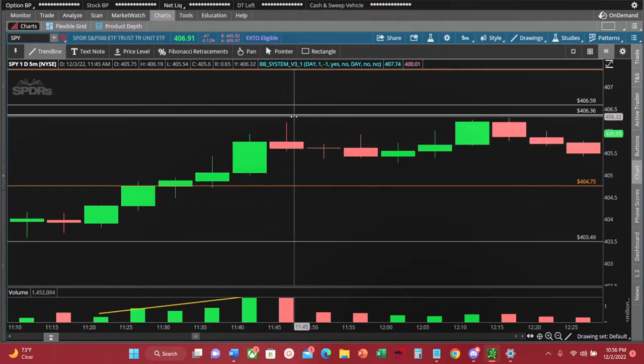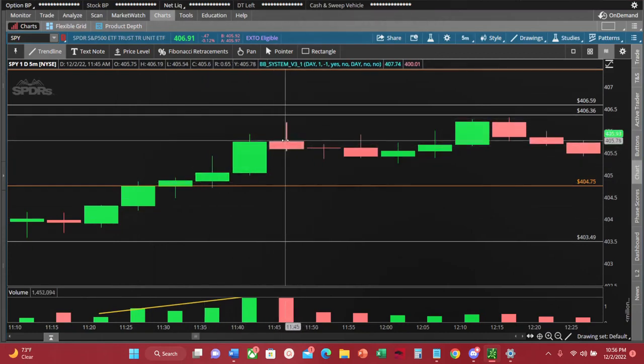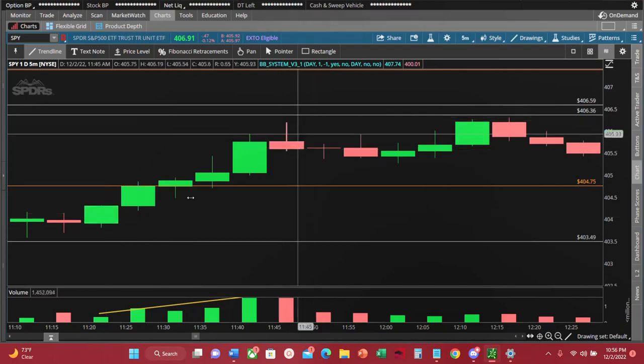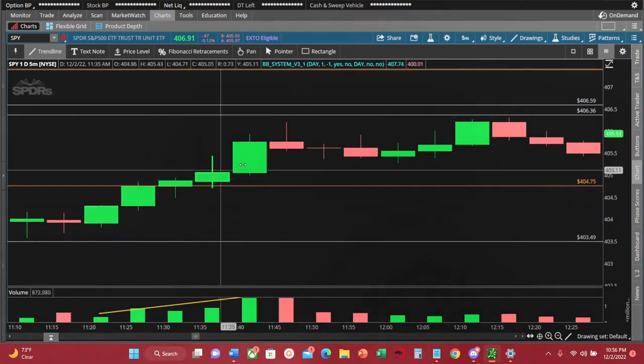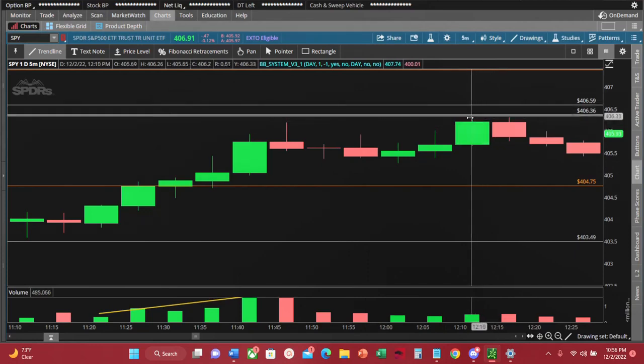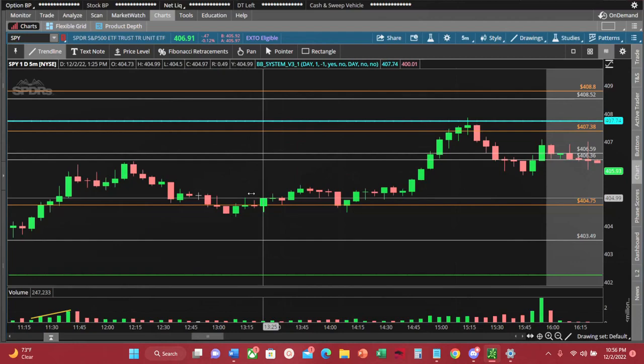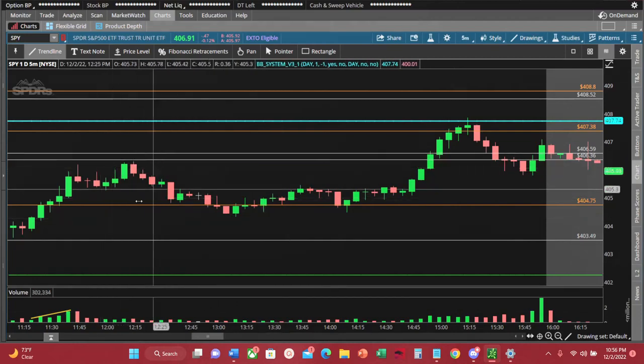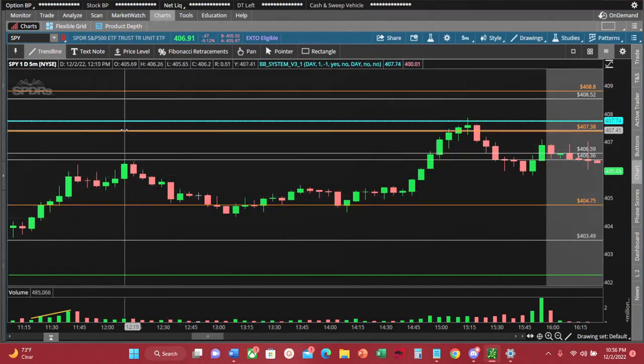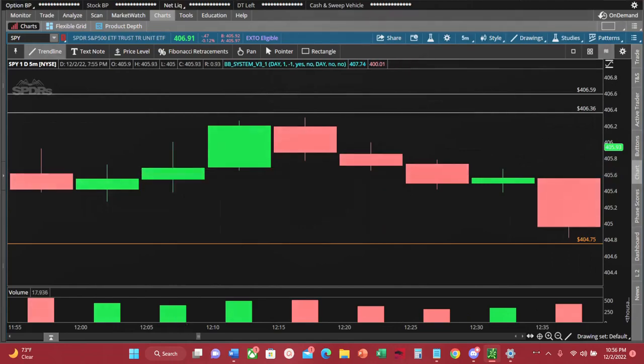You might want to take profits around here, or maybe the close of this candle. And you'll still have plenty of green. You got plenty of meat on the bone in this trade. And even still, you get it just about to the next target. And that's what you're trying to do. It's important to remember that it doesn't have to hit the target. You just know a good range of where it's going to go.